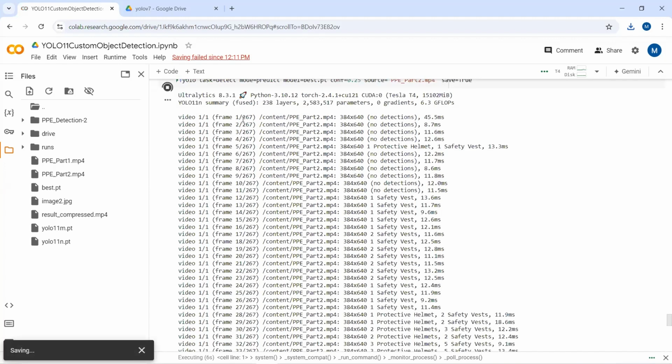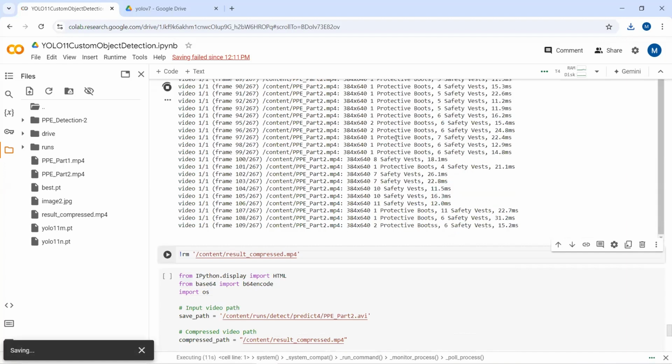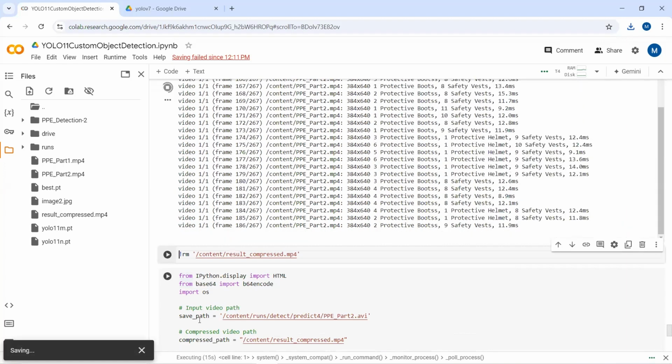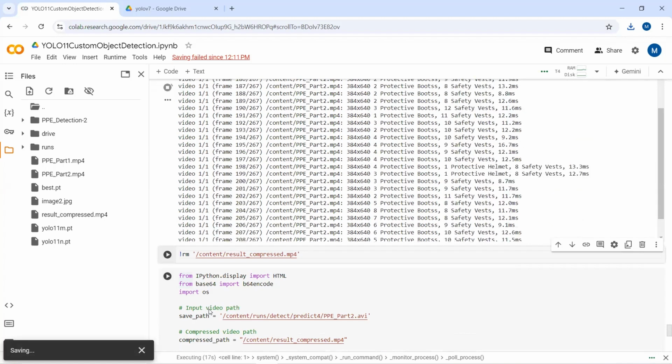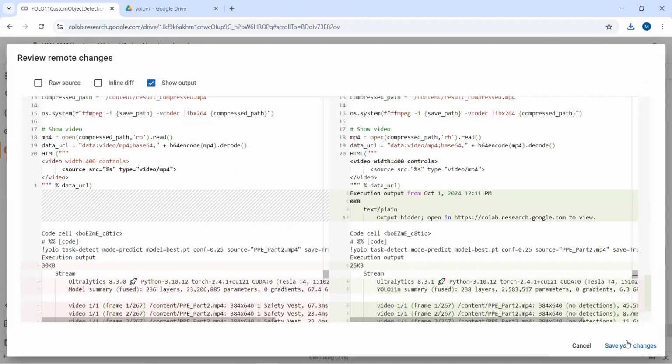Now you can see the complete video is divided into 267 frames, and we are doing detection on each frame one by one. I'm just saving the notebook.